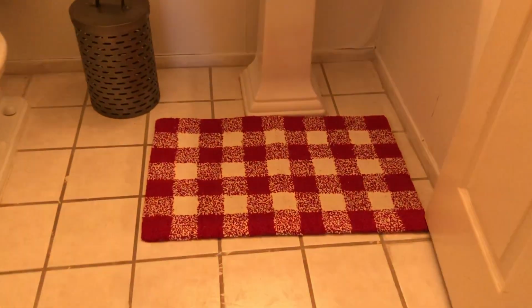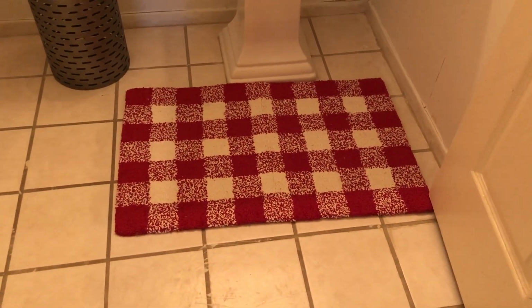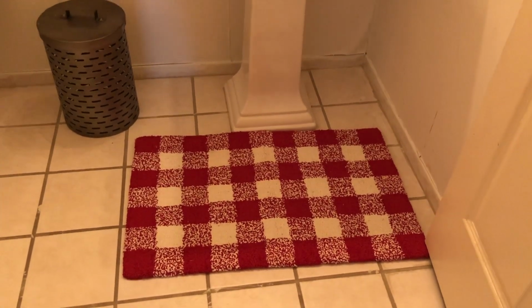And then my bathroom is in here, but I'm not going to even show you how I decorate it because I have a video, and I'll put that video down below so you can see how I decorated this bathroom. Oh, and if you did see my video, let me turn the light. I did put this rug in here now instead of the other one.